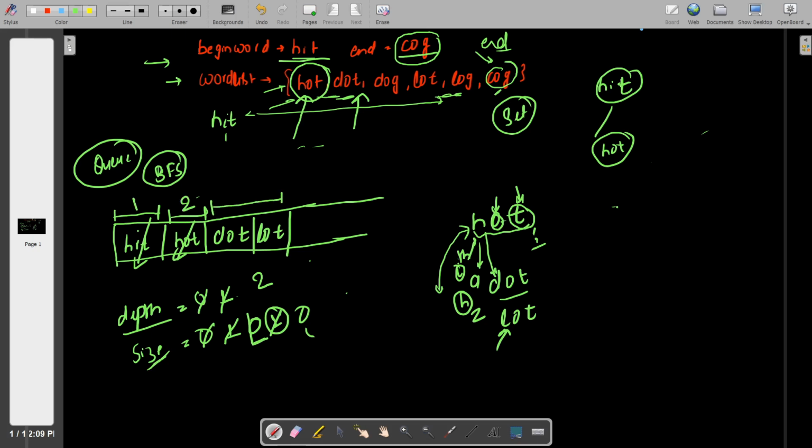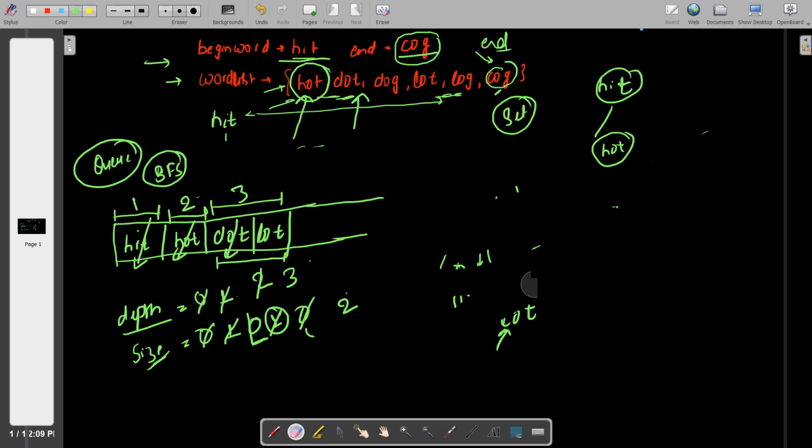Again we calculate the size and also increase the depth, that is depth 3. Depth 3 is now calculated, and the size is increased to 2 because the queue contains two words. Again pop this DOT.